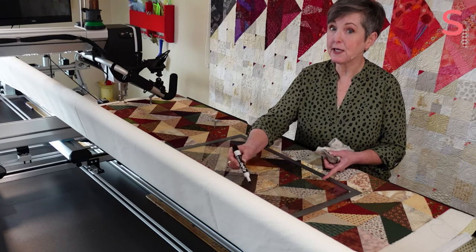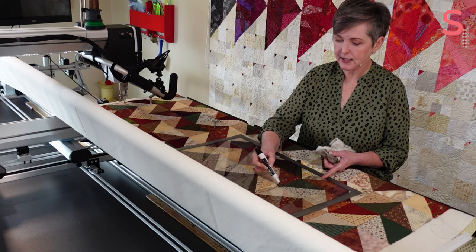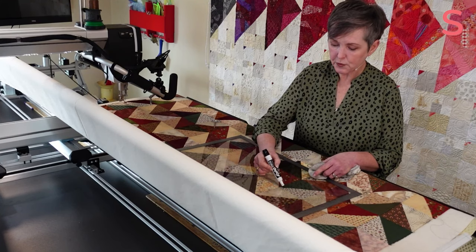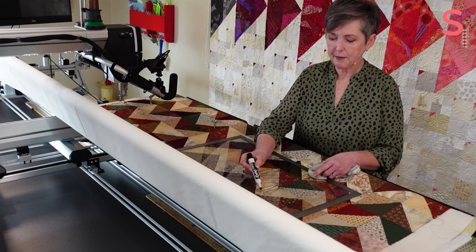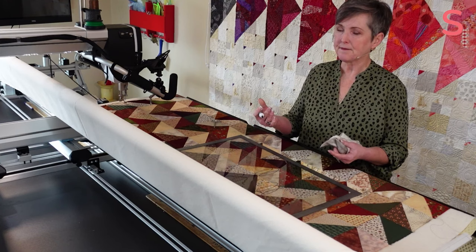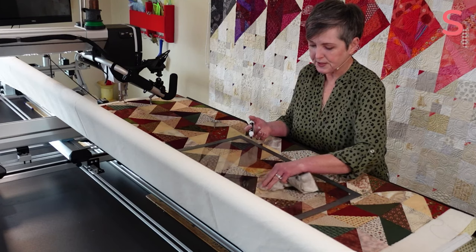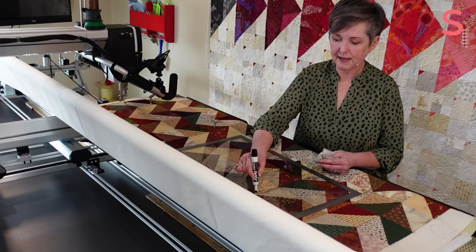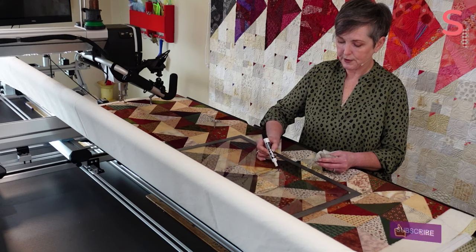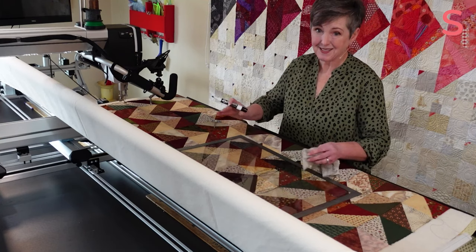Because every other stripe is very lightly quilted, I want this one to have good coverage, and particularly for these kind of bulky seam allowances to be stitched down as well as I can. If I were to go this way on the upper loops, I'm going to have this whole area around this seam allowance. Do you see? Has no quilting in it. And again, it's not wrong, but there's a better way in my opinion. And that's to get the loop tip right up in there. And it's going to make that lay much flatter. Similarly, at this bottom edge, I'm going to have the joiner between the two loops at the bottom be hitting this area of seams. Does that make sense? That's today's mini lesson.